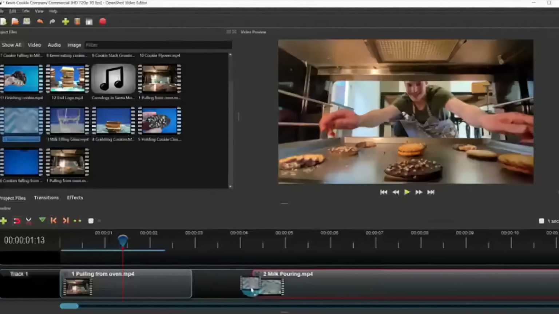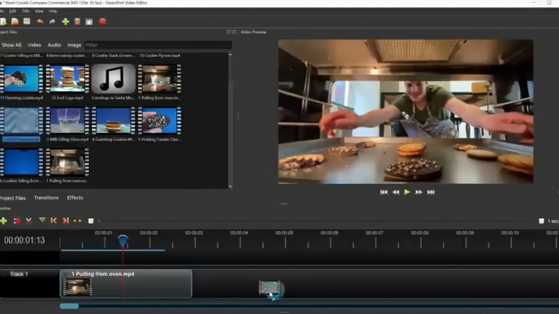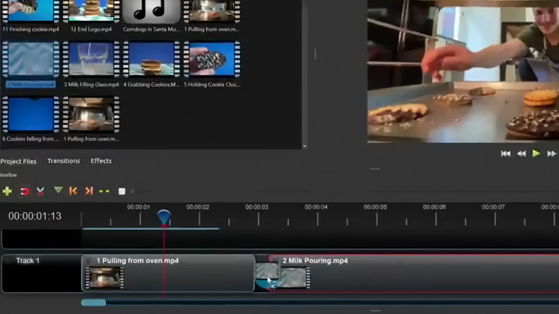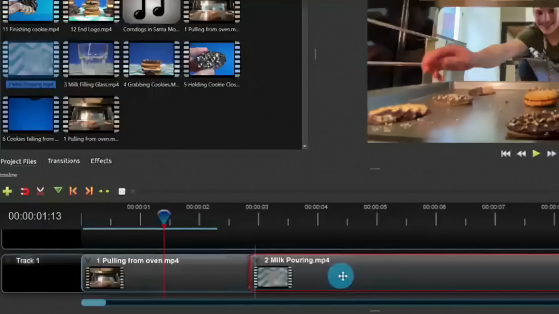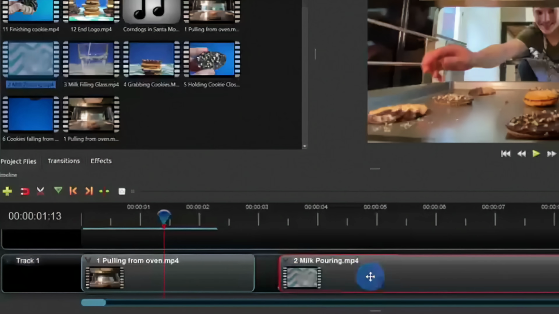Now, as I'm holding it here, I can choose the exact position where I want to place this clip. One of the things you'll notice is as I drag it closer to the first clip, it automatically snaps into the end of the previous clip. Now, if I release right here, up here, there's a control that says snapping enabled. If I turn it off and I take this clip, you'll see that it doesn't snap to the end. So here, maybe I want it to overlap just a little bit. However, I like leaving snapping enabled, so I'll toggle this box right here, and then I'll pull my clip so it sits right at the end.